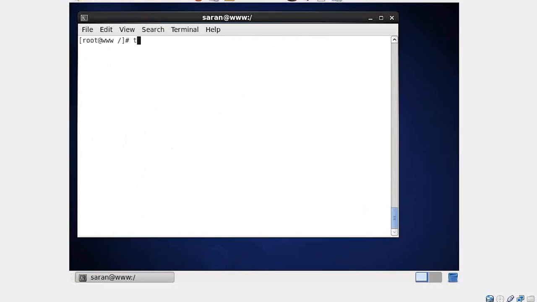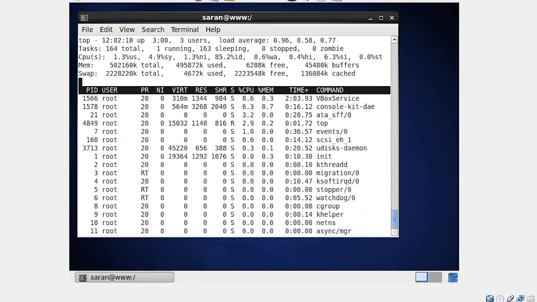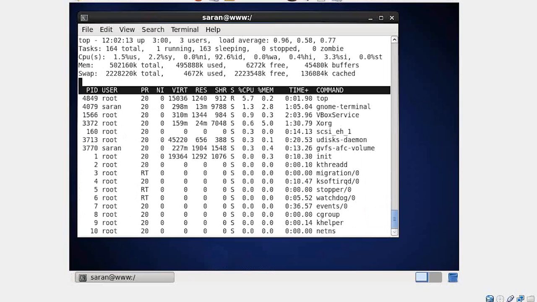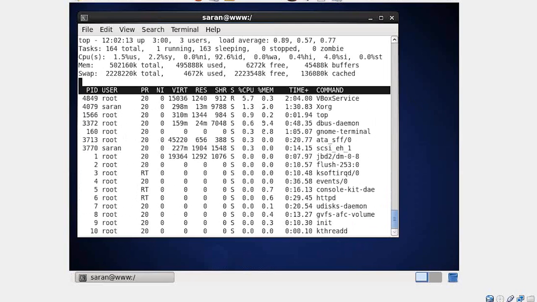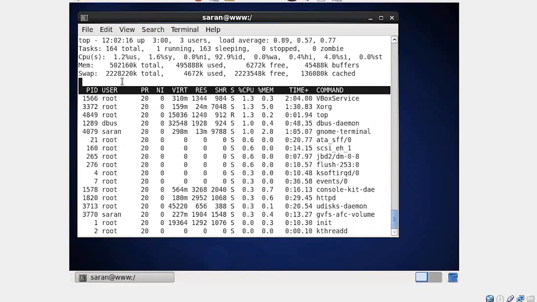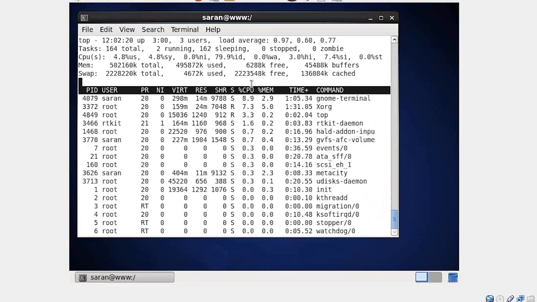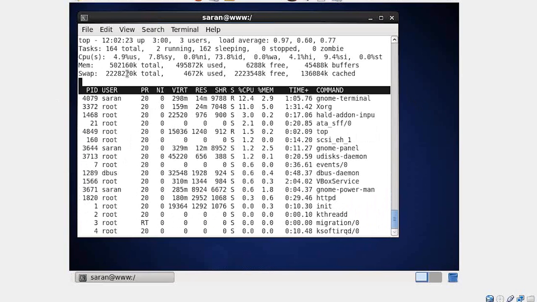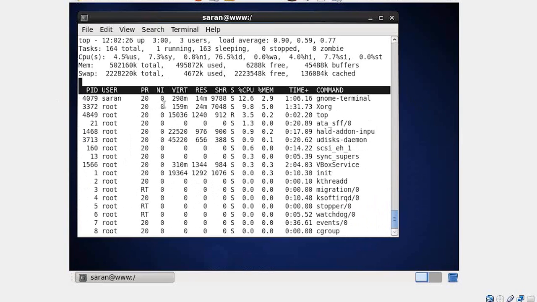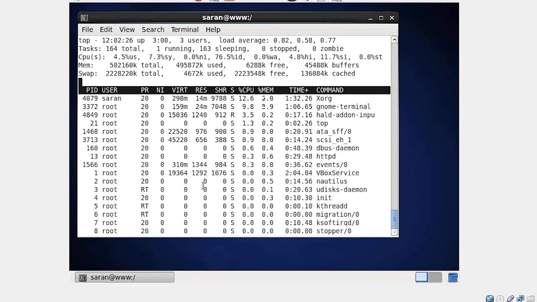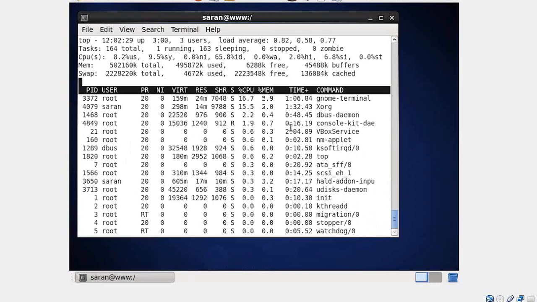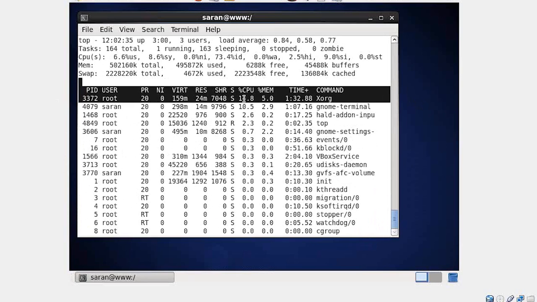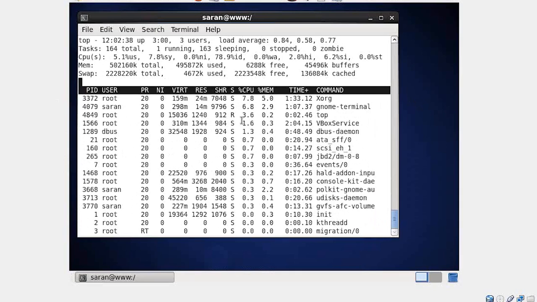All right. Then we have something called the top command. Top gives you the instantaneous status of the processes at a particular instance, at the instance I ran the command. Even here, you can see the CPU usage, the memory, the swap. A lot of information is present. Here you can see all users and the corresponding processes that are running. If the CPU or memory consumption changes, it will automatically give you the instantaneous value here.